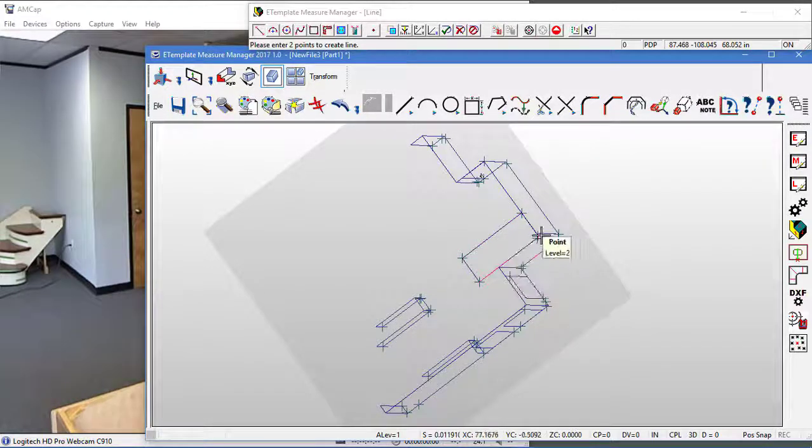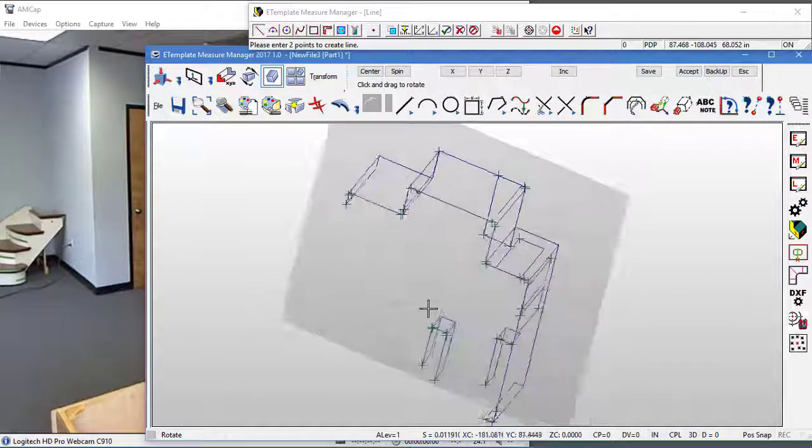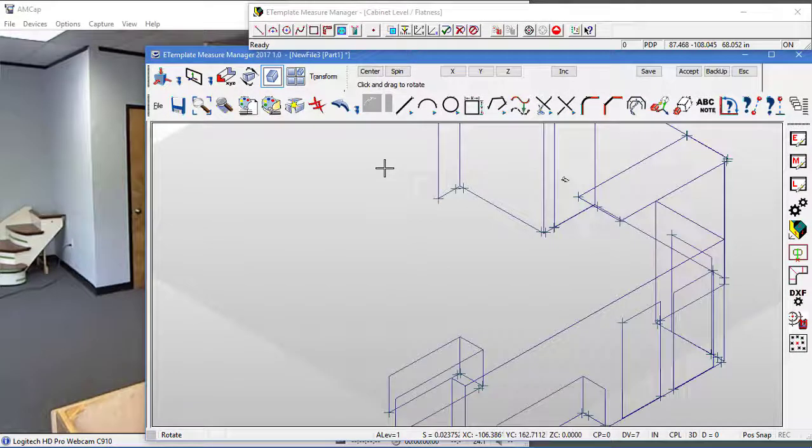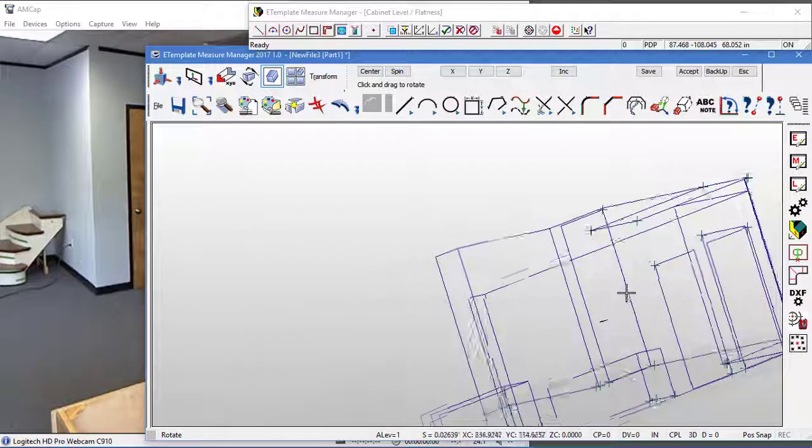So now whoever's going to build this stairway for us has all the information they need to create it, except for maybe one thing. There's my floor opening and ceiling. It would be nice for them to know how flat this floor is down here. So I'm going to move my construction plane once again to the floor so I can do floor flatness. Now I'm going to just spin it a little bit and make sure that I've dropped it to the floor, and you can see the little gray parts on the floor.